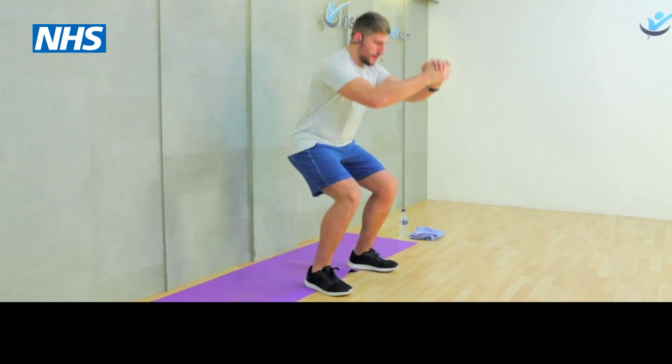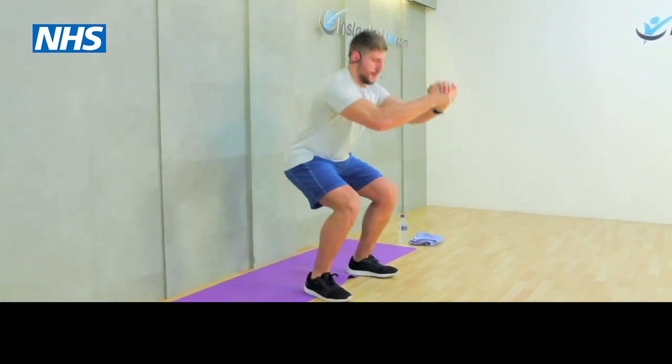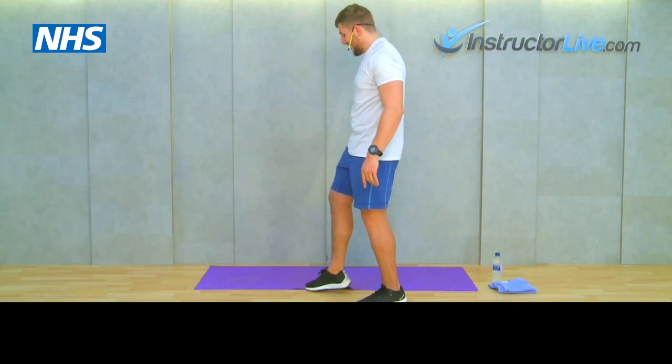3, 4, 5, 6, 7, 8, 9, and 10. Very good. There are squats done. First movement out the way.